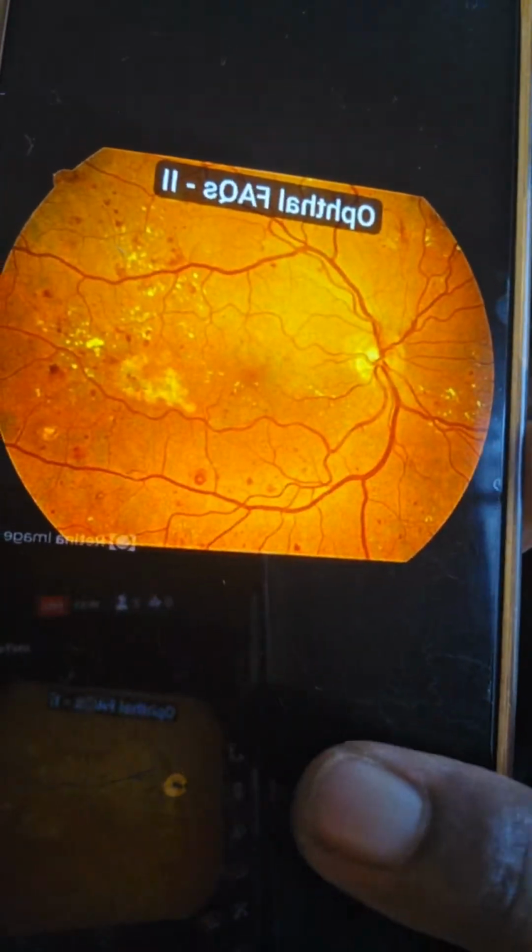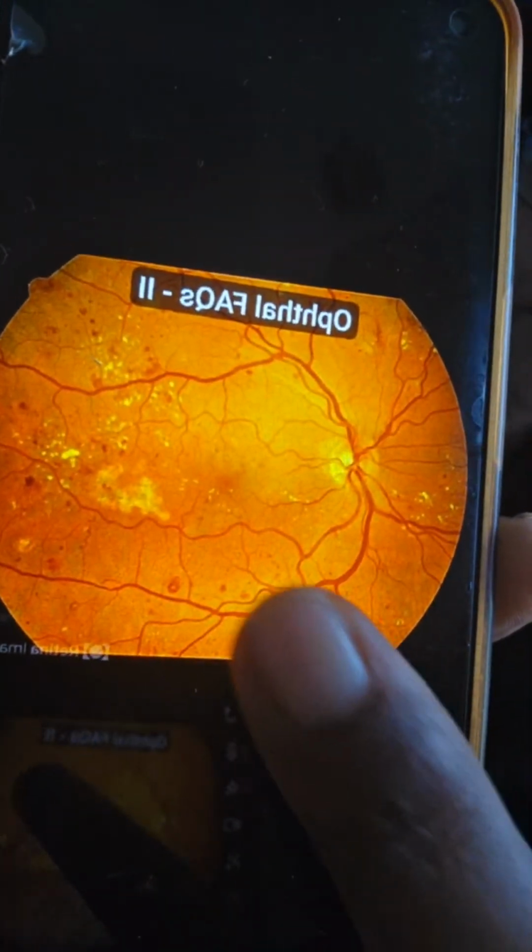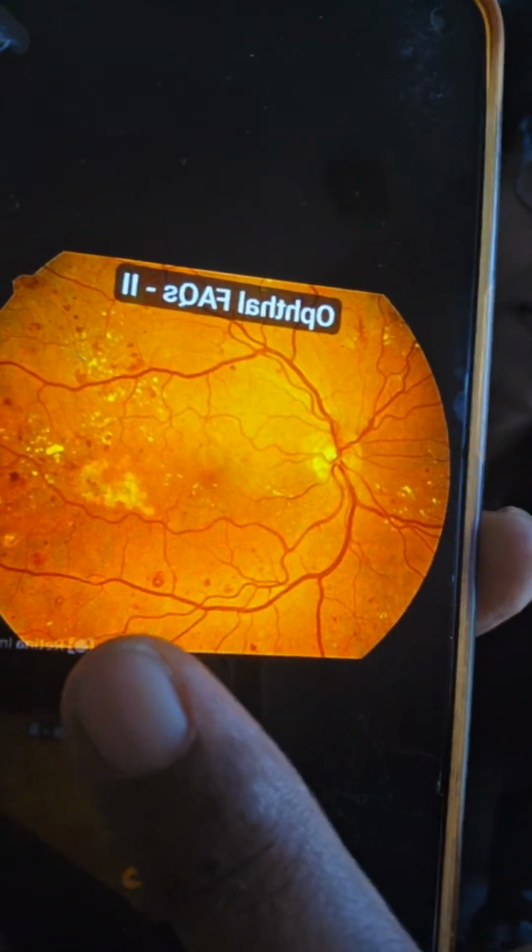So these tiny red dots are your microaneurysms, a little bigger red ones are your dot blot hemorrhages, and the yellow ones are your hard exudates. So actually this is non-proliferative diabetic retinopathy. I have put up another video for you on YouTube marking all the findings. I will share the link at the end of the session in the comments section. Go and watch it. So NPDR.